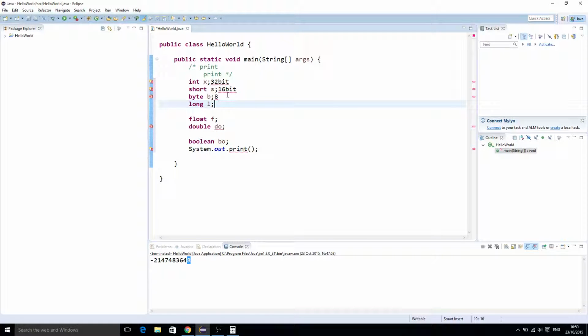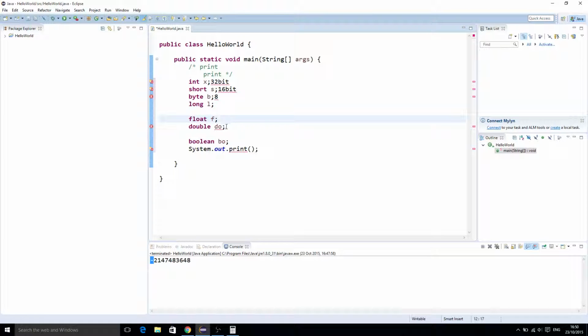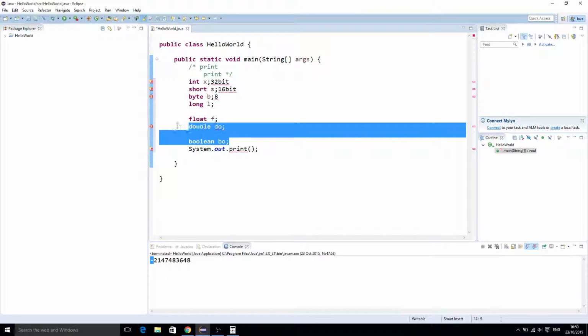So if you have a number that is bigger than the integer range, then you can store it in a long, but you cannot store it in an integer. Float is 32 bit and a double is 64 bit. Boolean is just true or false, 1 bit.